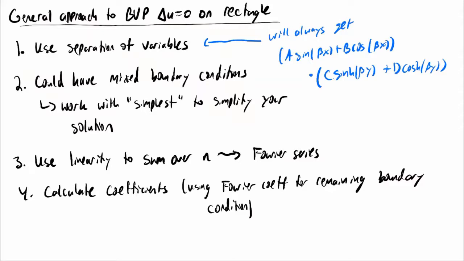You essentially use the same argument that we did here, except there are more boundary conditions to keep track of. And also there's a third variable, right? So when you use separation of variables, you actually end up with 3 different ordinary differential equations instead of 2. So maybe it's a little more complicated to deal with, but in theory, you're essentially doing the same thing with some extra technical difficulties related to the extra variable.